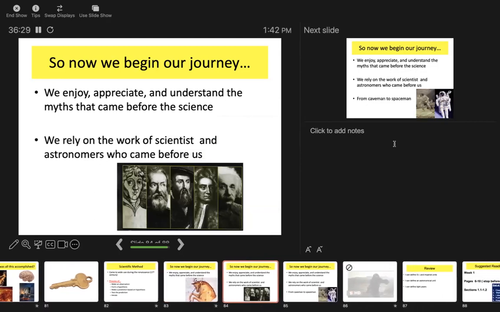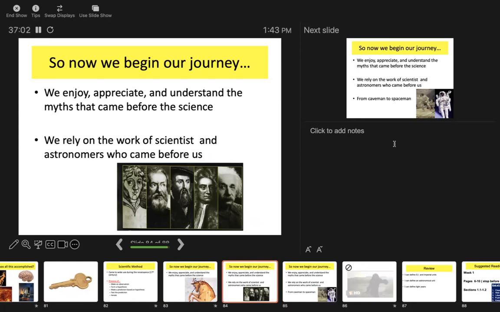We rely on the work of the people that came before us, the astronomers. By the way, interesting fact, you know more about astronomy, even though you haven't taken the course, than anyone that was alive in the 1400s. Wait another 600 years and high school students will know way more than you know, right? At the end of this course, your knowledge will be thought of as child's play, right? Even Einstein, we know more than what Einstein knew, I should say.